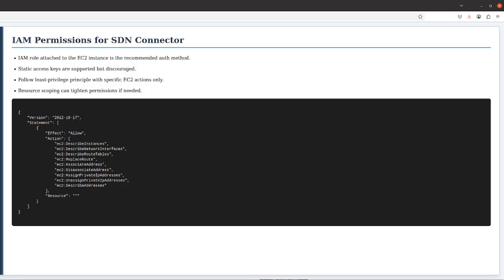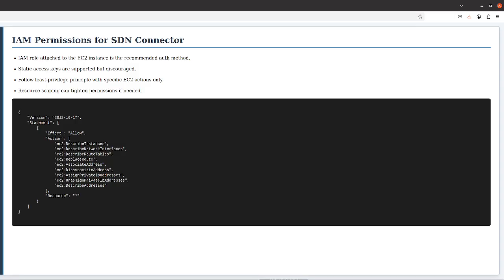The action EC2 DescribeRouteTables lets it enumerate the route tables in the VPC, so it can find the ones it needs to update. The action EC2 ReplaceRoute is the core failover action, letting the connector modify route targets in VPC route tables. The action EC2 AssociateAddress reattaches an elastic IP to a new ENI during failover.